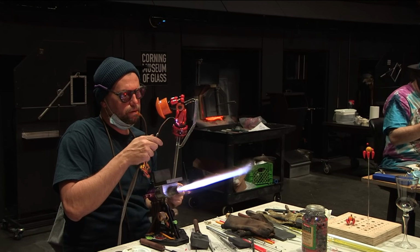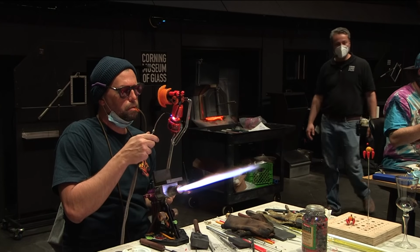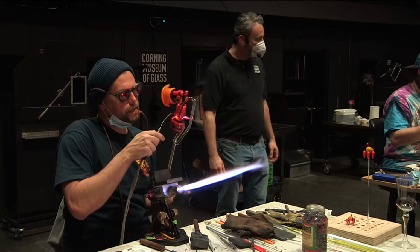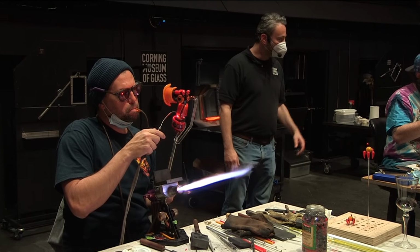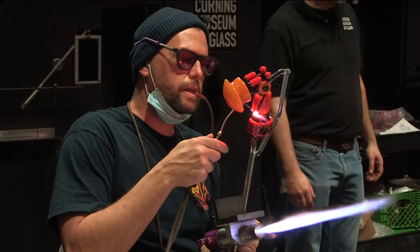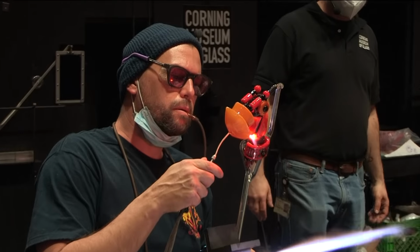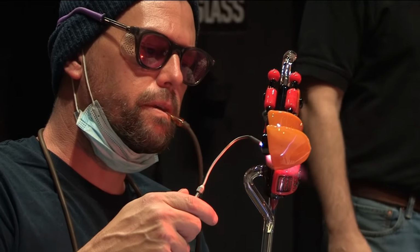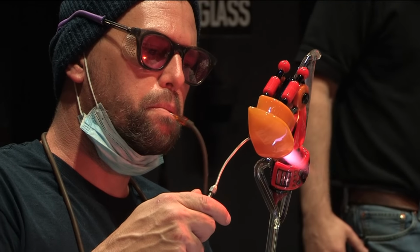Really been blowing my mind seeing the sort of variety of details that are going into this piece. All three of these guys have been making some really finely detailed small components, like the section that Dan's working on here, and you see these finely detailed components come together into this much bigger composition. We've got a lot of different approaches to hollow forms and solid forms coming together.